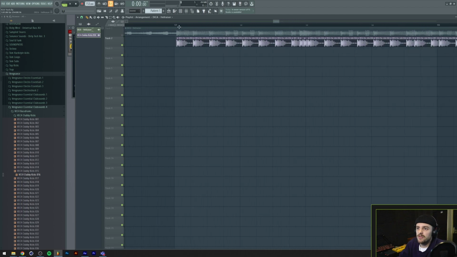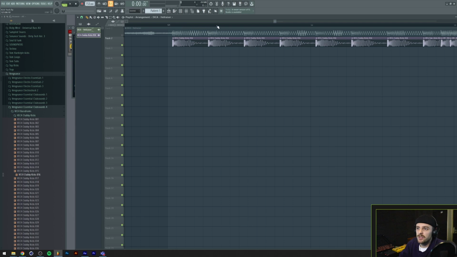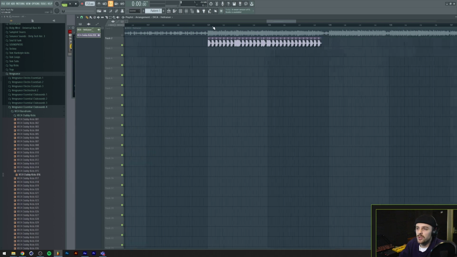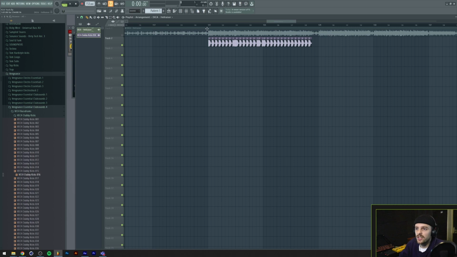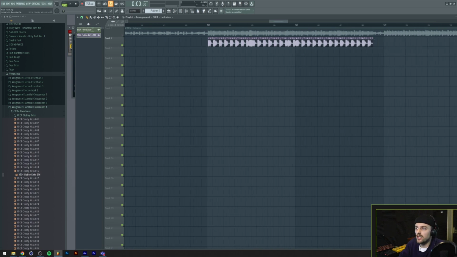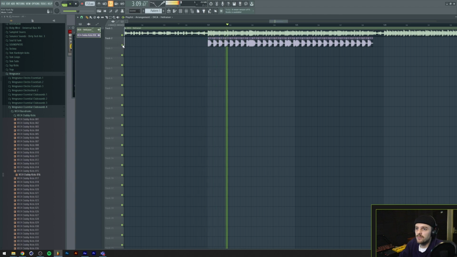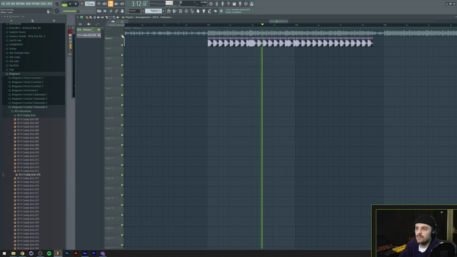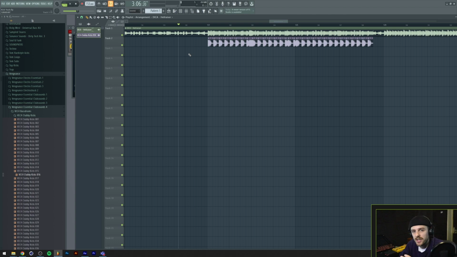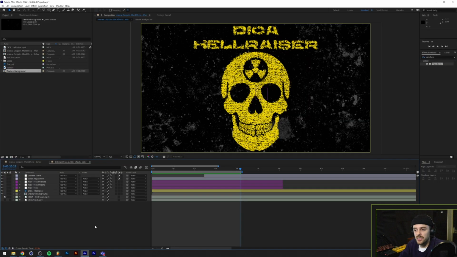And because, as you can see, if you look at the waveform here, it's very distorted and the tail is very long, what I did is I just grabbed a short kick and I put it over where the kicks of the track are. So what this sounds like is, well, not that good, but I'll explain why I did this in a minute. So as you can see, I just made a kick track that basically follows along with the kick of the track. And I'm just going to explain to you why I did this immediately.